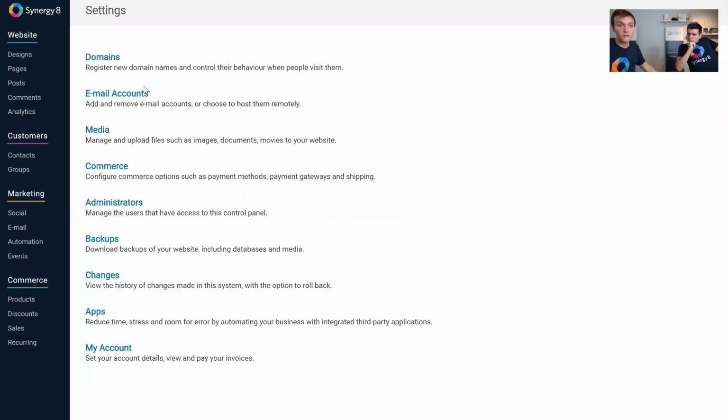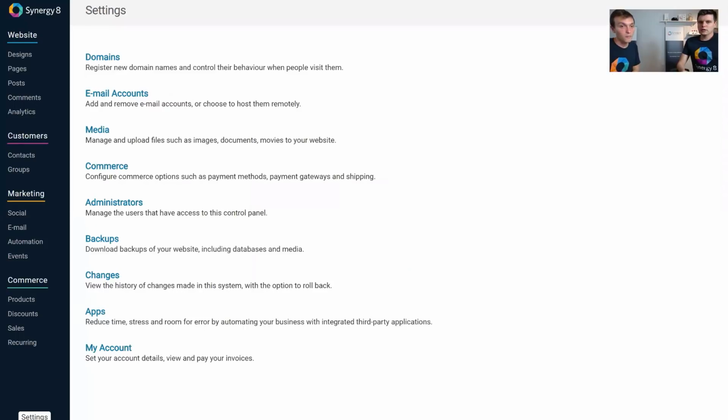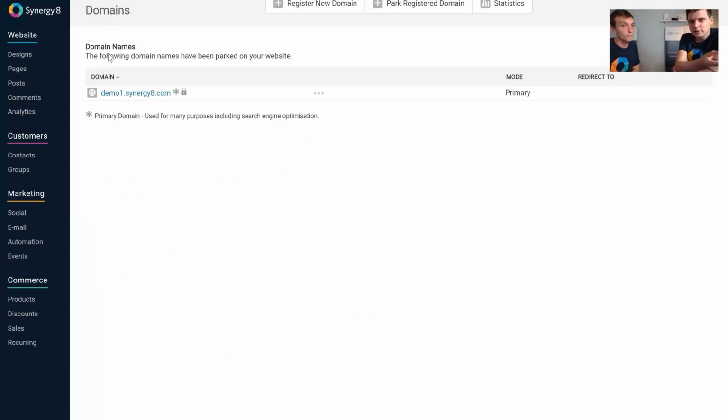As far as the other settings of the website goes, we've got a little domain control panel for setting up multiple domains in the same website and putting them to different pages. You can do things like if you've got customers running Office 365 or Gmail, you've got full control over MX configuration and looking at your DNS records in there too. We've got a pretty awesome go live wizard for getting clients' websites live and walking them through that process. Just because a lot of our audience is particularly technical, we might just go into the domains. If you just open that domain record there.